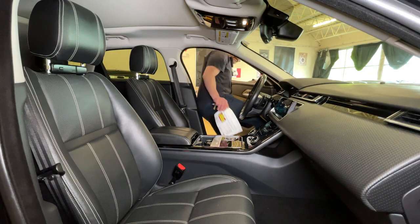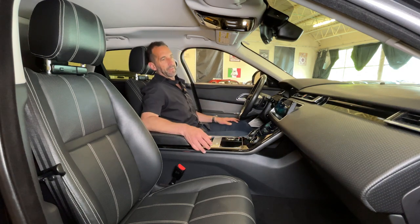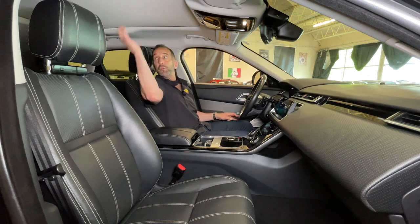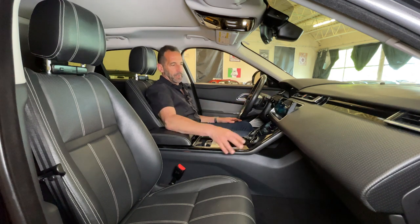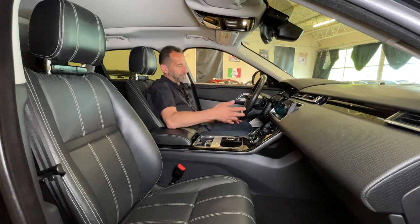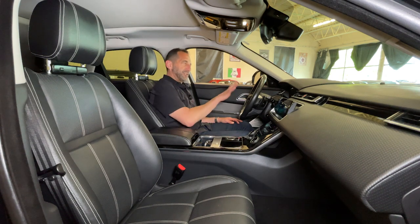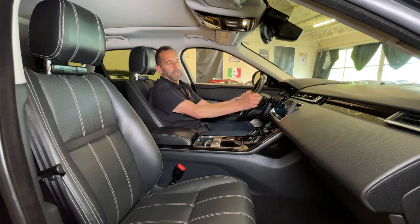Come join me inside, because really this is where the Velar is even better. I'm 61 and I just slid the seat back — there is so much room in here. Huge panoramic sunroof. This setup is super nice; it's adjustable for angle, all glass, and touchscreen throughout. The shifter rises up when you start the car and you select which way you want. There's another cup holder right there, and the dash is set up really well with so many easy-to-reach things.